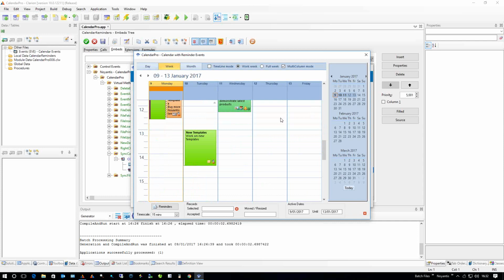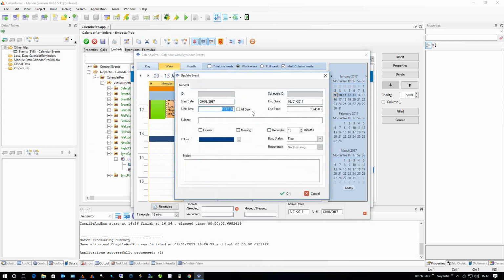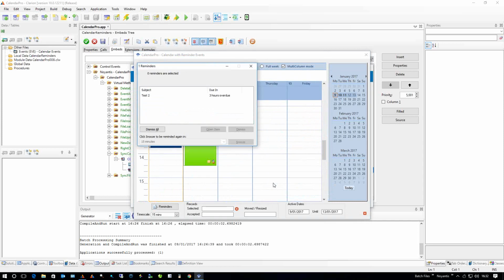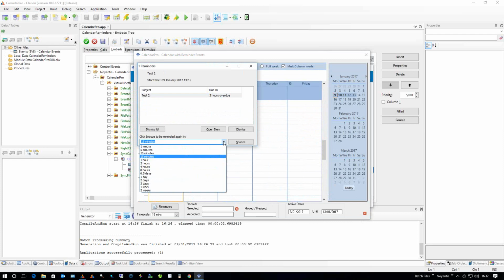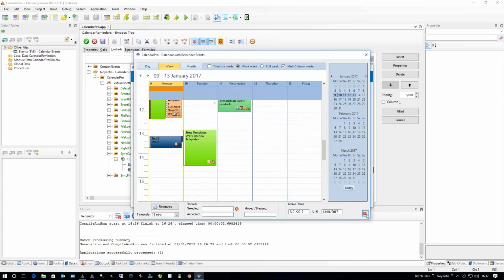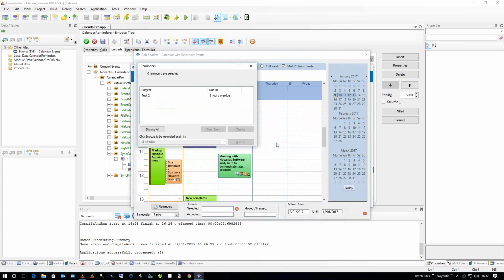Okay, well, let's have a look at what Kojak do, how they handle it. I think it's okay if we add, for example, we'll put it for today, at 13:15. We'll have a test 2 with a reminder. That's great, and bang, we get our reminder. And we could say snooze, whatever. We can snooze it, come back out, go back in, and we'd expect to get it again.